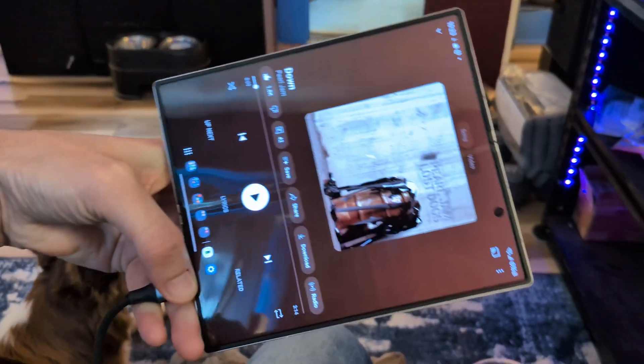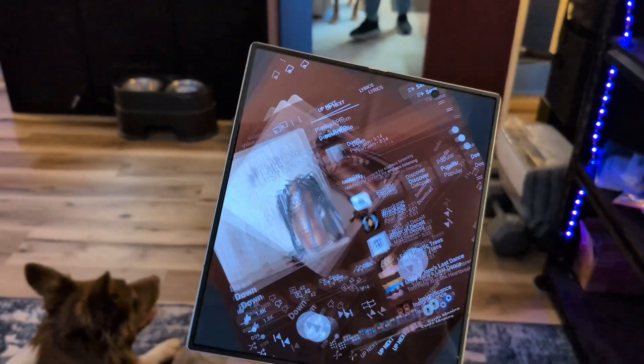Right now it seems like Google doesn't exactly know what they want to do. They started with everything being the tablet layout — minus Gmail, which has never had the tablet layout on the Pixel 9 Pro Fold, which is strange. Now it seems like they're slowly pushing toward the Samsung method of just having apps that are the phone app stretched out across the larger screen unless you rotate it. In that regard, you do have the option to choose — it's just that I don't want to have to rotate my phone.